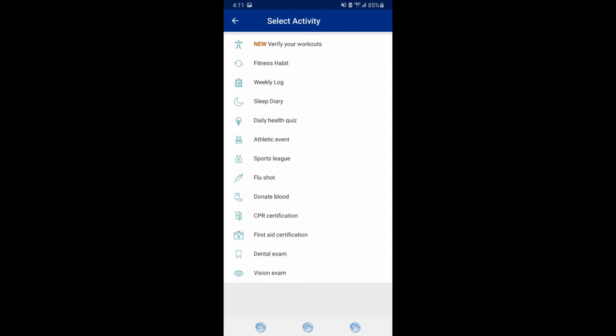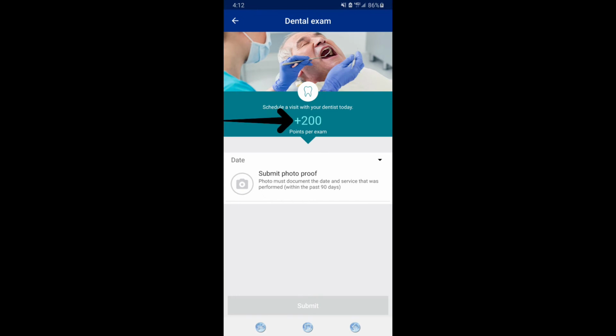We're just going to go through one as an example, but all of them are similar in that you usually have to submit some type of photo evidence, okay? For right now, we're just going to click on dental exam down at the bottom. That one gets you 200 points per exam. It's not always 200, it depends, and you can look through there and see what points you get for each one. When you go to the dentist, you'd have the dentist give you some type of doctor's note saying that you were there.